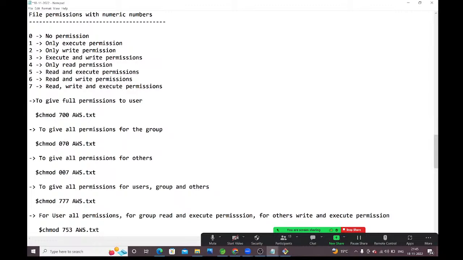Please have a look at this: file permissions with numeric numbers. Please go through these things once, on how to handle file permissions using numeric numbers.